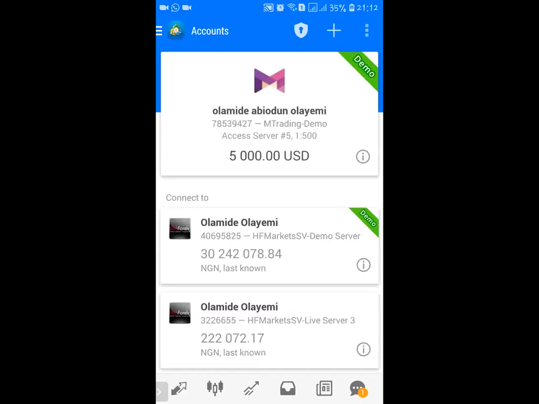You can see it has connected my trading account. It's the same way it's going to connect your M trading account too. Is that okay? Your live account. So now I'm connected to that account. I'm connected like this to that account. So this is your live trading account.